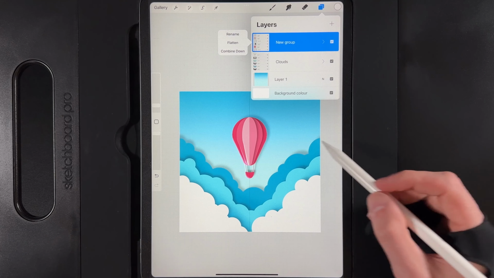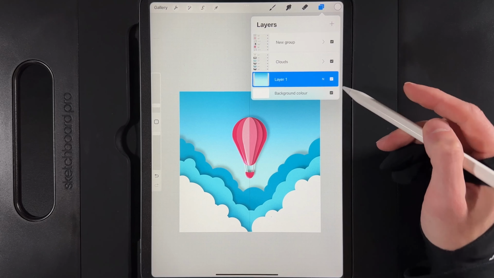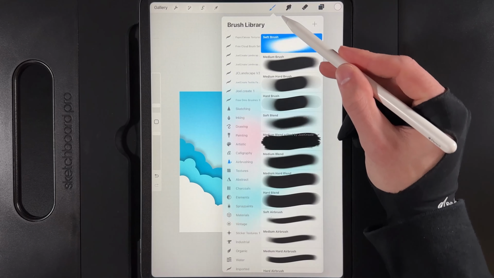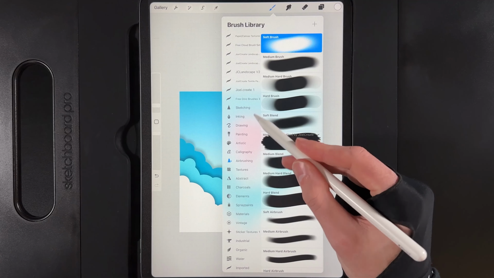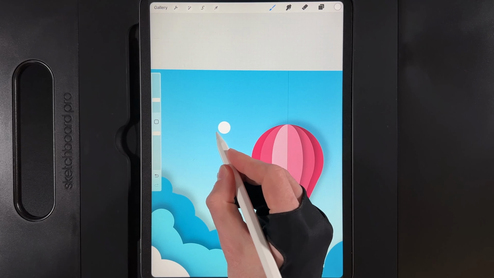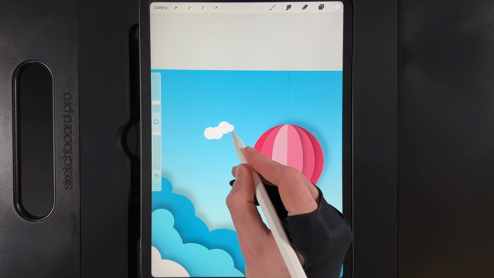Because the only thing we now need to add in is some background clouds. So we're going to go down to the layer for our gradient background and create a new layer. We're going to go to our brush, and go back to our new brush that we made, so into calligraphy and that monoline brush. Make the brush size maybe around 8% to start with, and we're just going to create some little clouds. So just tap and then tap a few times beside it, and then maybe make the brush size a bit smaller again, maybe 5% this time.